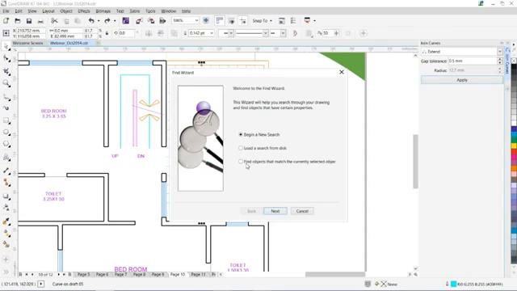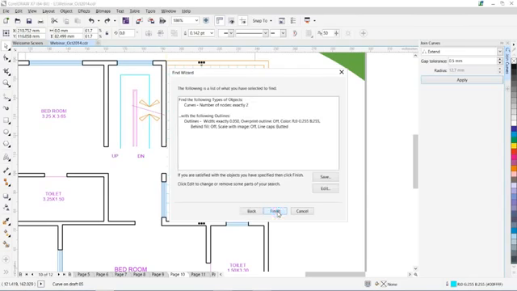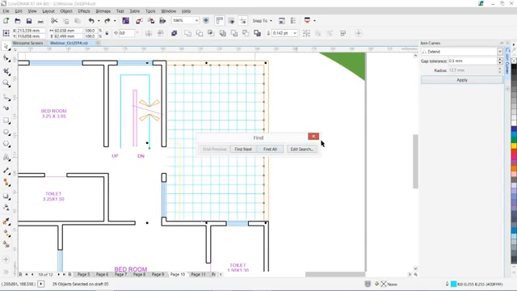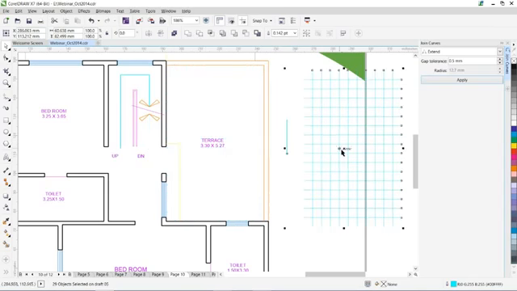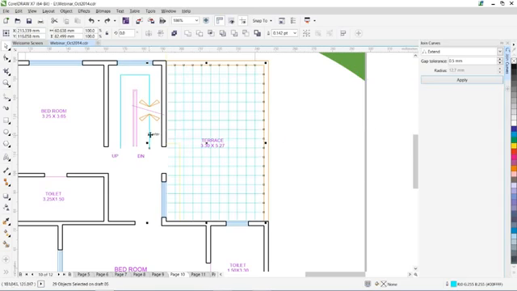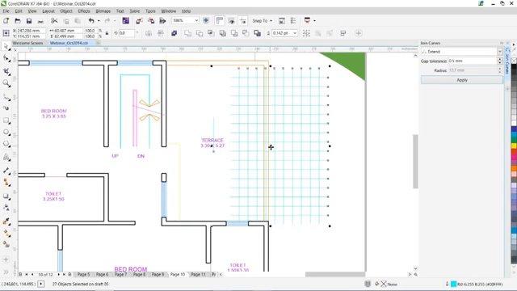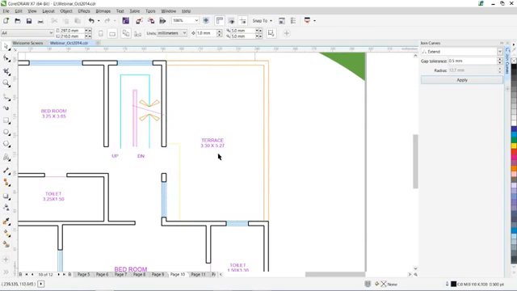Find objects, find similar objects matching your current object properties, next, and just finish, because I just want to find all the parameters from this object. Find all, close this, and this is done. Okay, now in this case you just have to be sure that any other unnecessary object is not selected. So I just have to deselect this. Okay, and delete this. So this particular area is cleared within seconds.